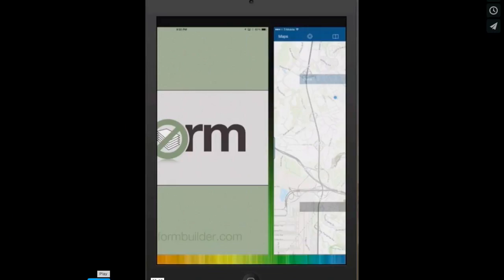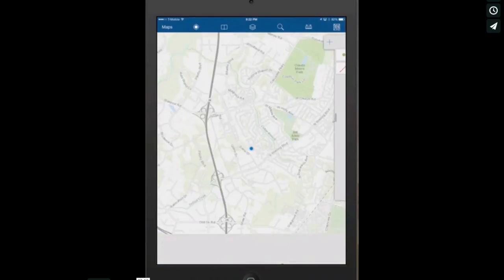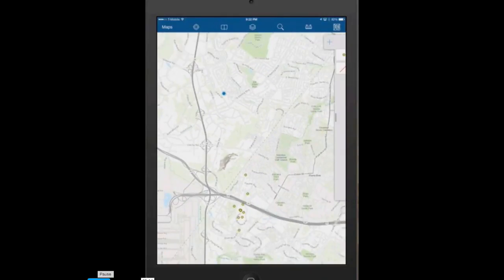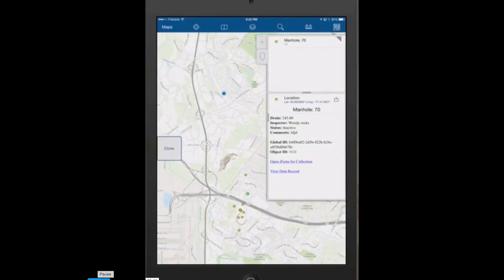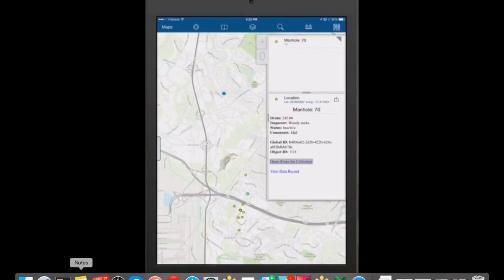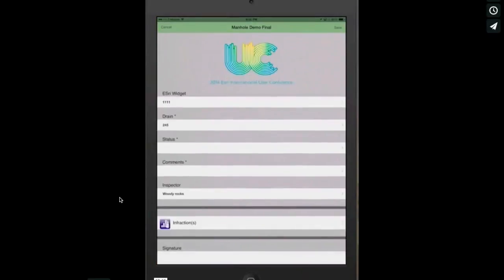But what I wanted you to see is that this is showing from the Collector app and going to iForm Builder, and I'm going to go through that. So this is from the Collector app, the ArcGIS Collector app. Now we're in iForm Builder.